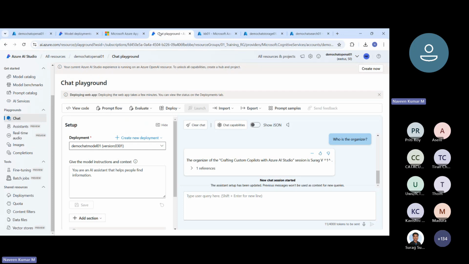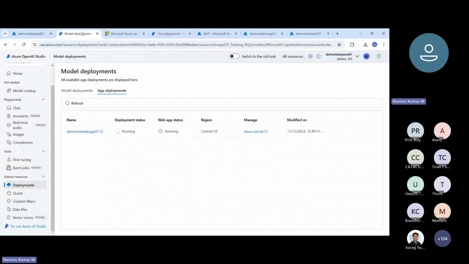So the deployment is still in progress. I believe it's taking the 10 minutes which it showed.